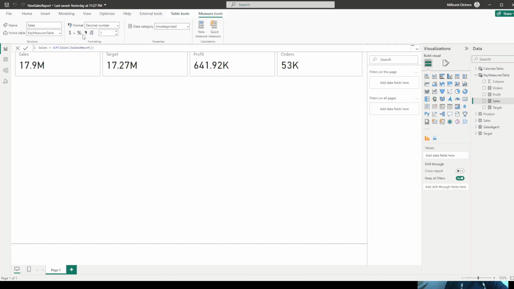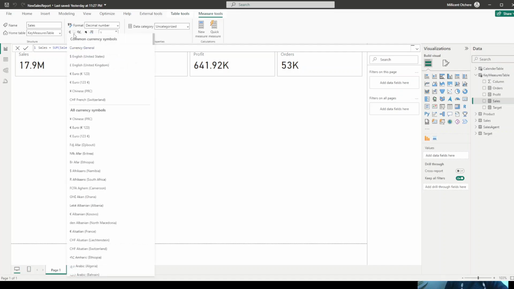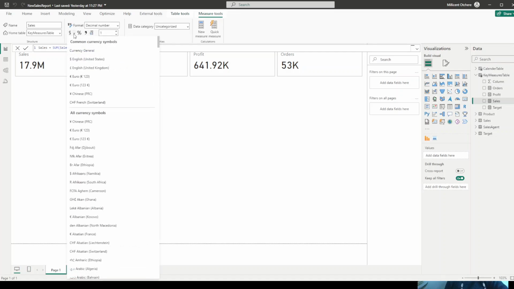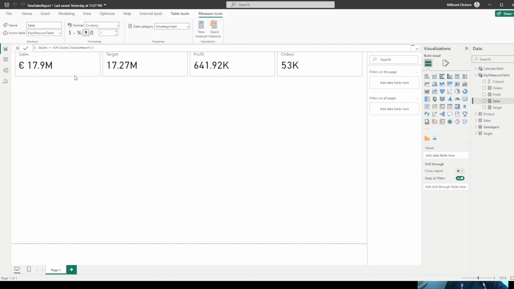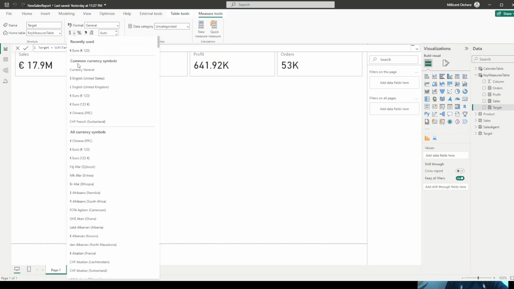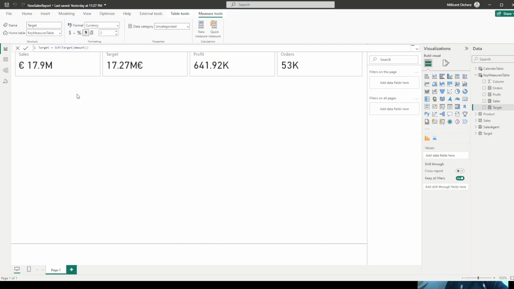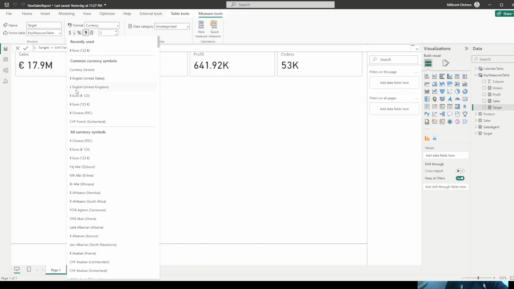What we can also do is to add the currency to it. So what is this? This is the euro. So let's just add the euro to it and do the same for the others as well. Now, let's just change the position of the euro.